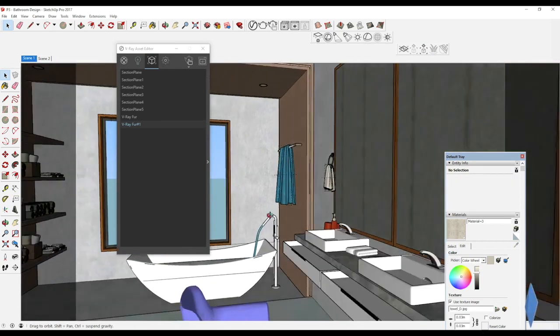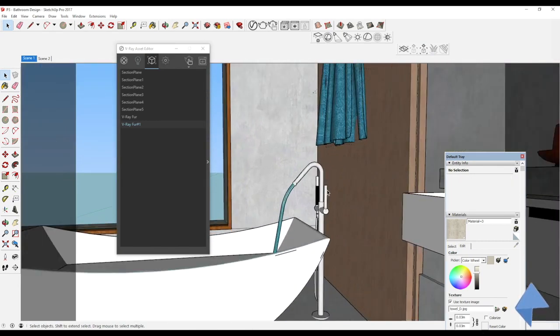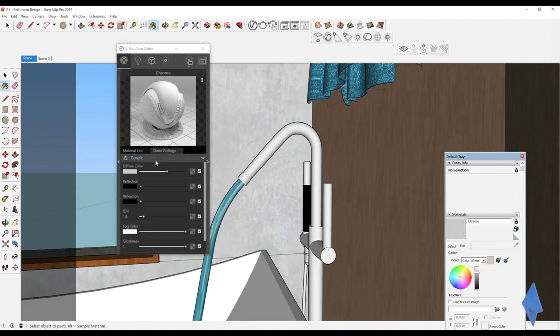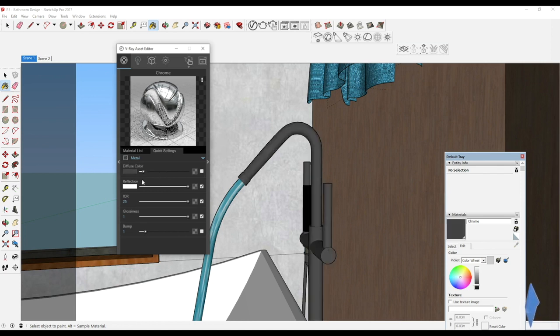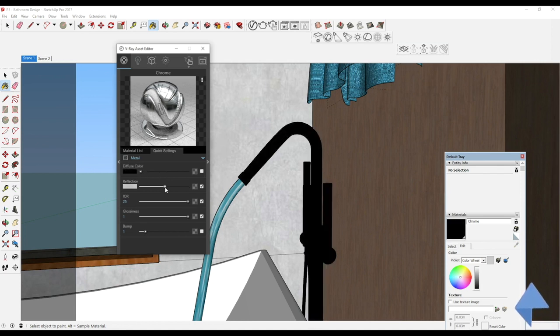Then we'll actually see how it looks in general. And I think we have done most of the things over here, just maybe this tap if not done yet. So yeah, this will go back to metal. Let's give this something a little different. Let's give it dark, because the tub right now is not dark, it's actually white color. So let's see how that looks in total. I really think it looked great.